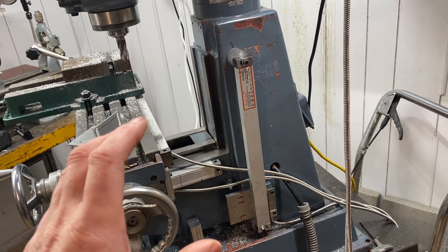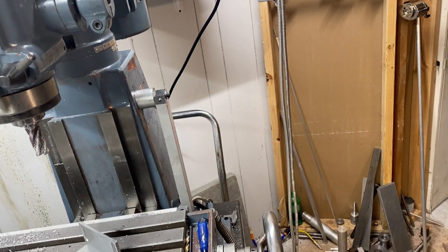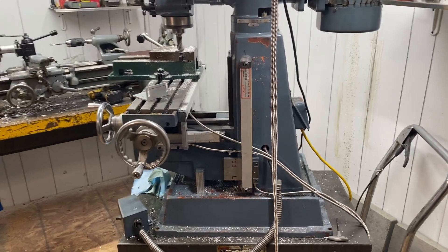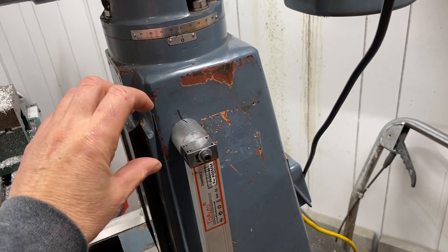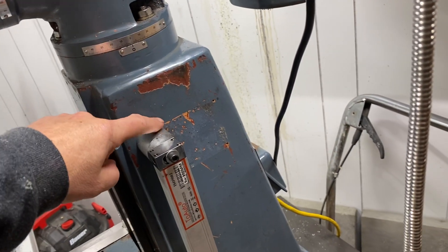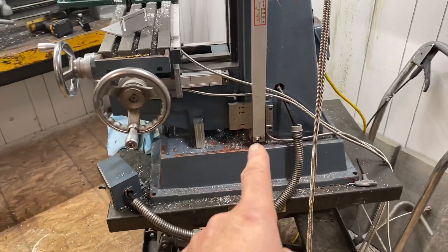There was a bit of an issue because it not only has a draft angle in this direction, it's got one going back too - and it's the same angle. So how do you build something that can sit square on that and come out right? Well, the answer is to use something that's round. You can see my witness mark here. Basically what I did was I cut the angles, and this allows you to spin it around so you can pick up some of the angle here and here - there's a happy medium in between the two.